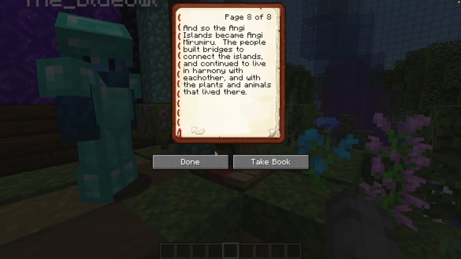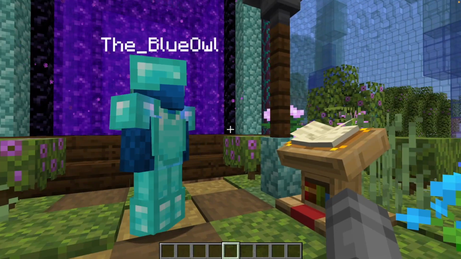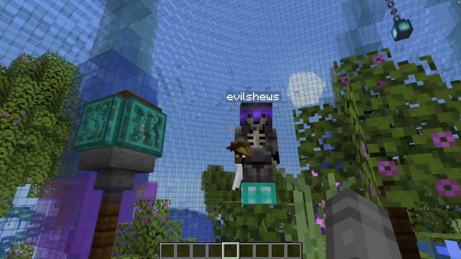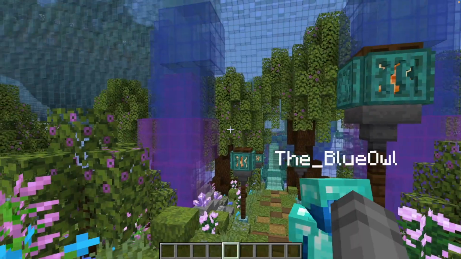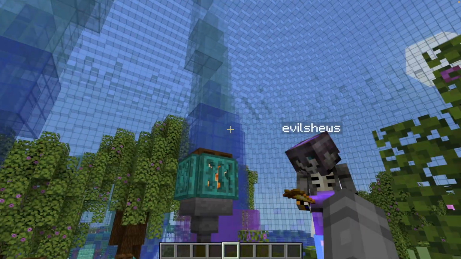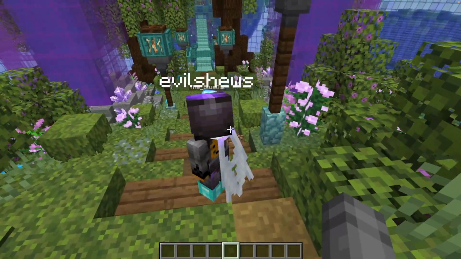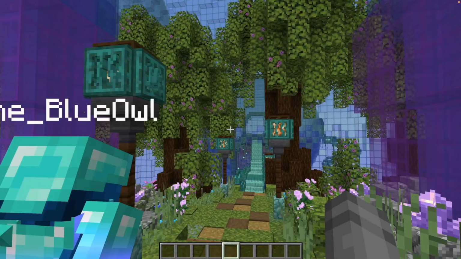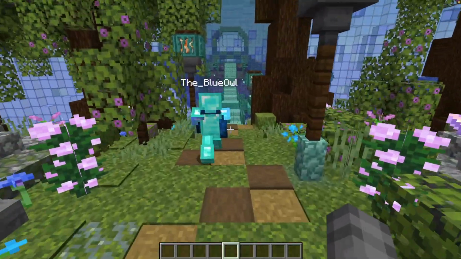Oh, that's a fabulous backstory. So this is the centre island, and also where my nether portal is. And yeah, it was just made to. But all of the islands are very connected with nature and everything. So yeah, lots of green and things.